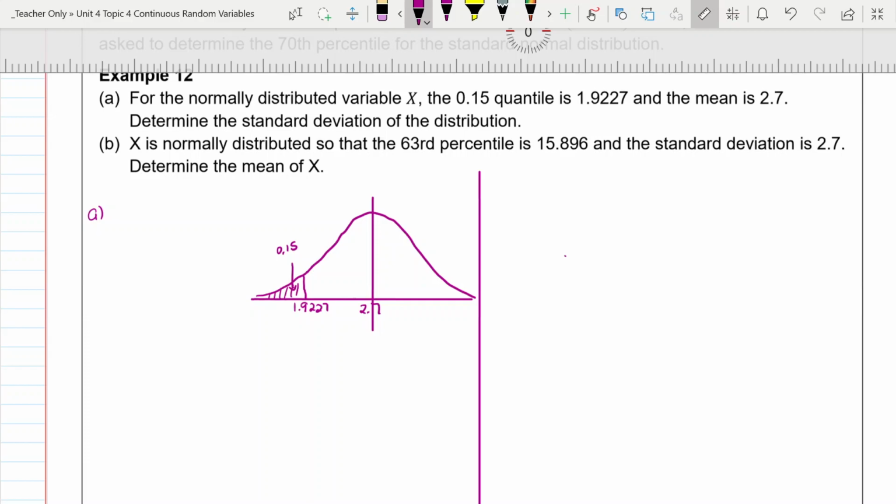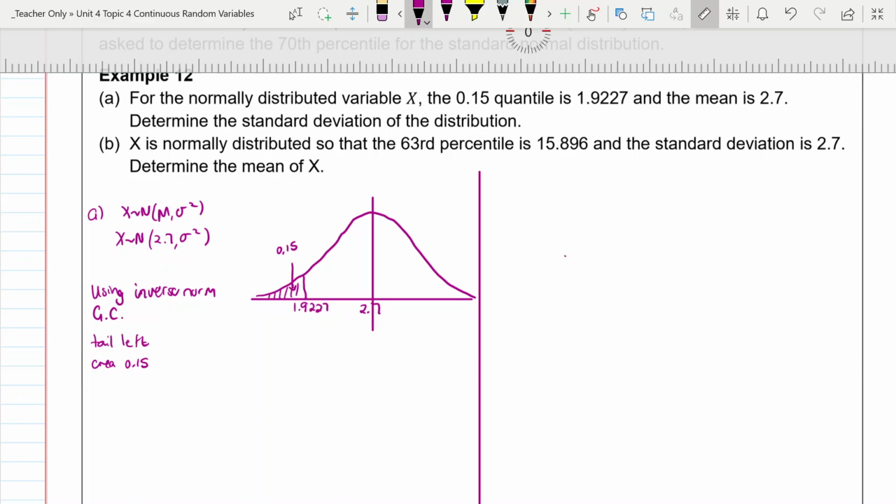So they've given me that x is normal in mu and sigma squared. And we know that x has got a mu of 2.7, but we don't know what our sigma is. Oh dear. Now, your calculator can't go directly and tell you what that is, but we can use our standard normal distribution, which is our way to compare distributions, to help us. Okay, so using our inverse normal on our graphics calculator, is this a left tail or right tail? Well, we know it's a left tail, so our tail is left. Okay. We know that our area is 0.15.